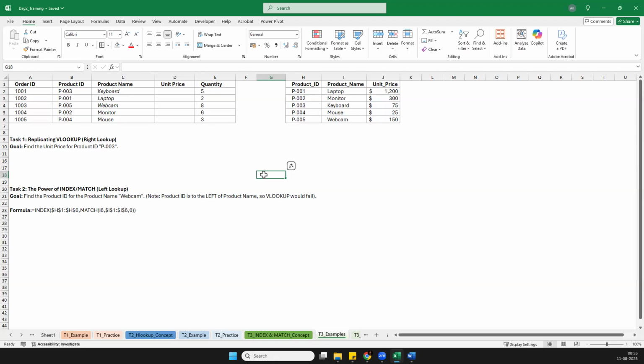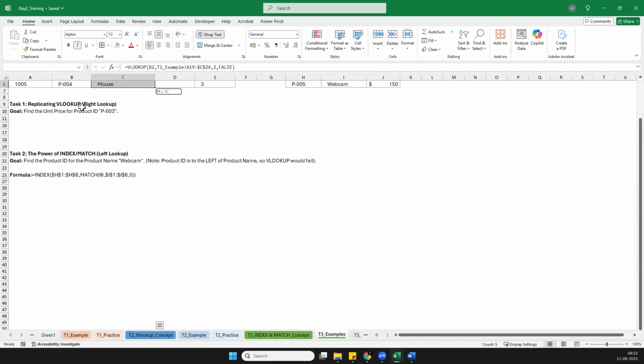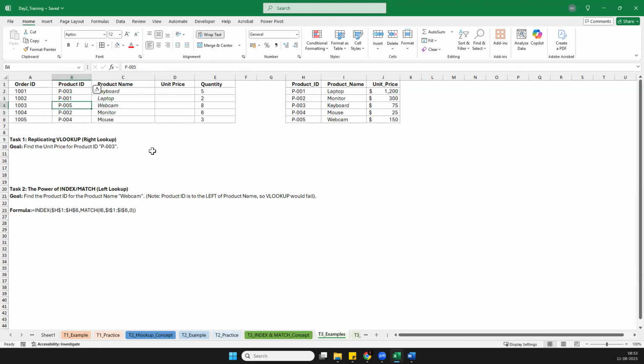The last part that I want to cover today is the limitation in VLOOKUP, where we are not able to find the value which is on the left of the table. We have just seen this in VLOOKUP. Let us say I want to find the product ID for webcam.